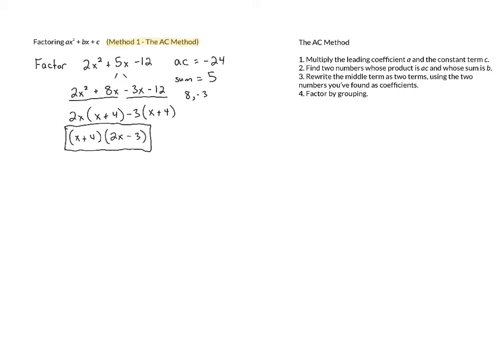Let's do another one so that we can get a little bit more practice with this and get comfortable with it. Let's factor 15y squared minus 13y plus 2. Again, we start by multiplying the leading coefficient a and the constant term c. a times c is 15 times 2, which is 30, and then b is negative 13. It's the coefficient on y.